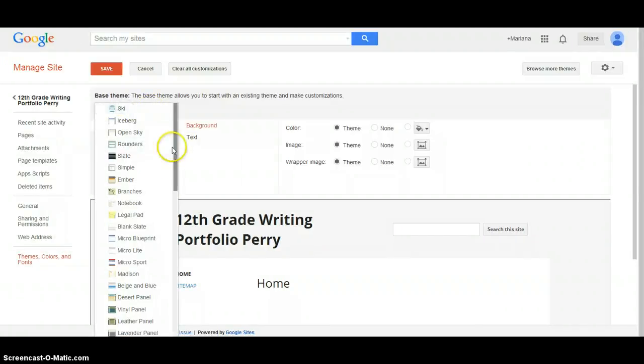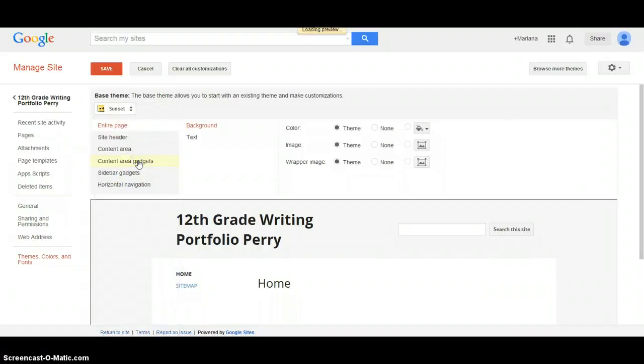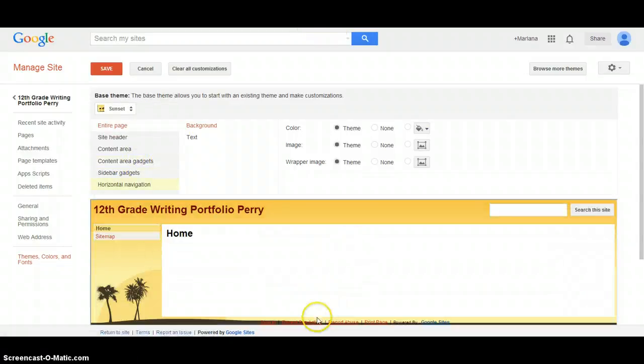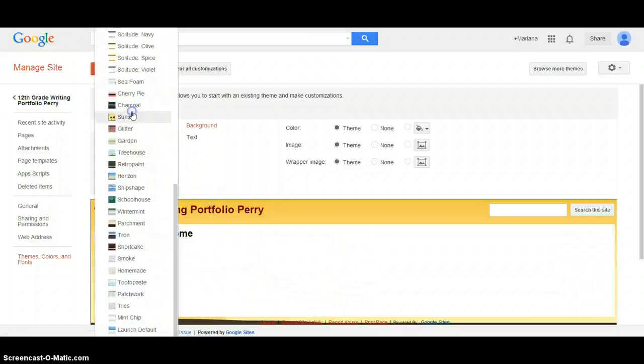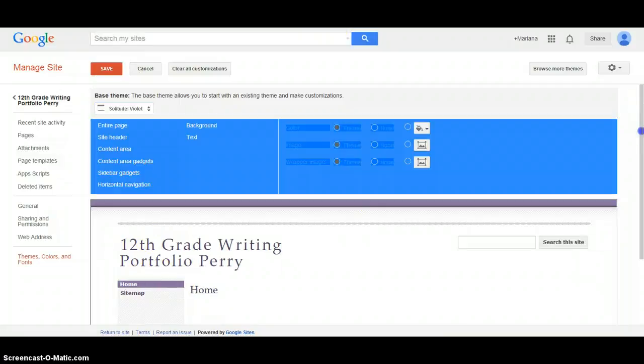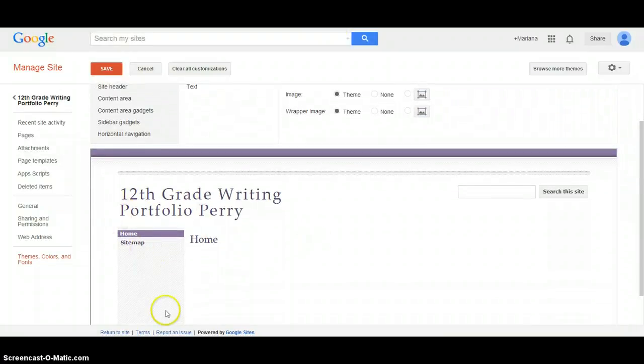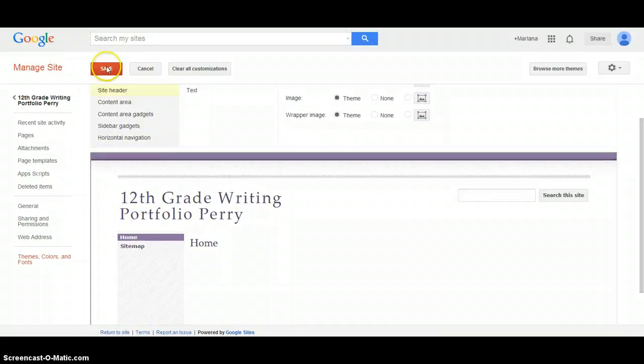Now, it is tempting, I know, to go for a really, really fun one. Like, I really like the palm trees down here. I think they look really fun, but we want to go for a more professional look with our portfolio. So something really simple. It can have colors, but nothing too unusual. This is going to be a really professional look with the purple and everything. So that's what I'm going to do. So once I've chosen my desired color, I'm going to go Save.